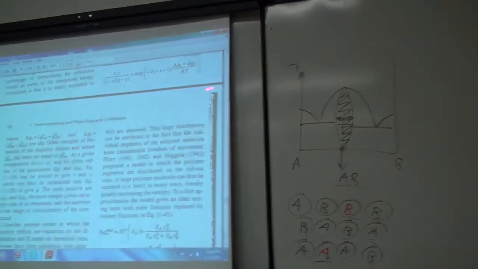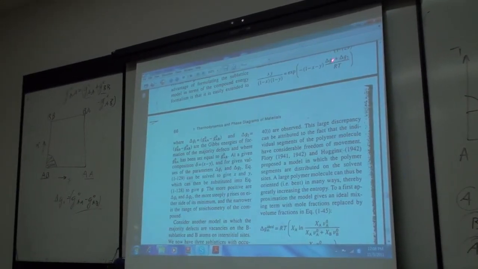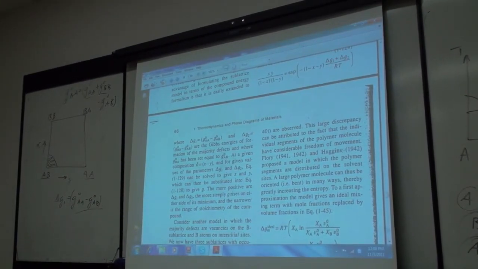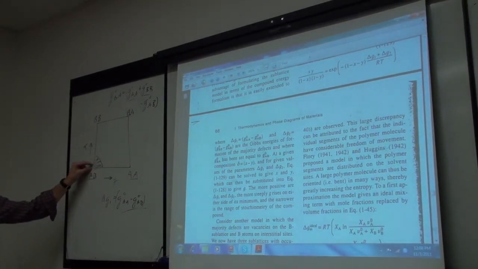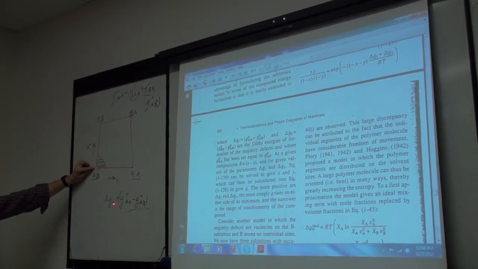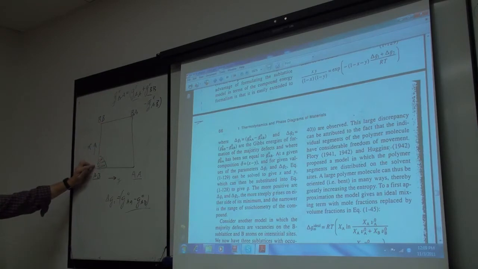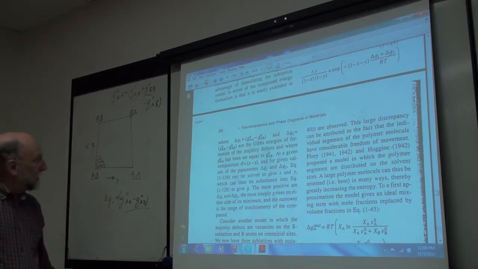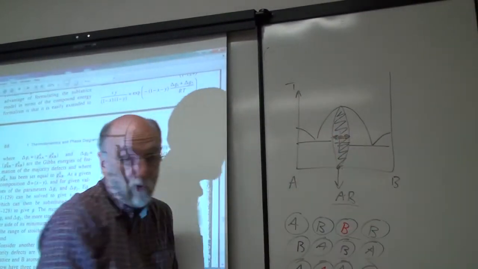Okay, now what you'll also see is the delta G1 and the delta G2 control the two different sides. If delta G1 is large and delta G2 is small, then you're going to get a lot of solubility on one side but not on the other side. If this model parameter delta G1 is very positive, as the delta G1, which is this difference, becomes more and more positive, you shrink the solubility over here. Okay, and delta G2 affects the solubility over here. So that affects how far you go on each side.